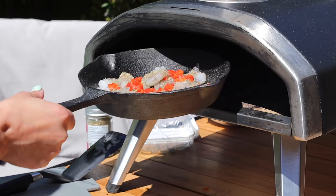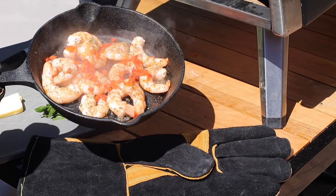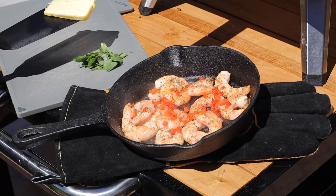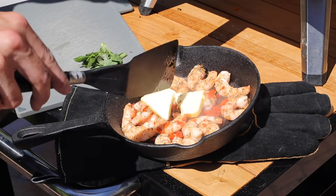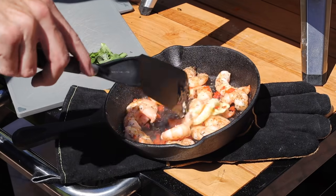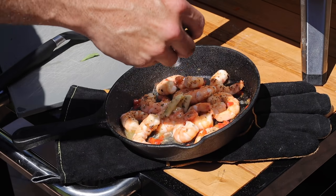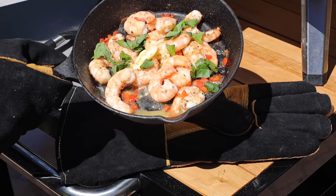Then you just put it into your pizza oven for about three minutes — I did check on it a couple of times. You can see when it changes color that it's all done and sizzling. And then I'm just going to add on quite a bit of butter and then some finely chopped parsley or basil, whichever you have. These are just so delicious. They would be a great starter or side if you were having a party or barbecue.